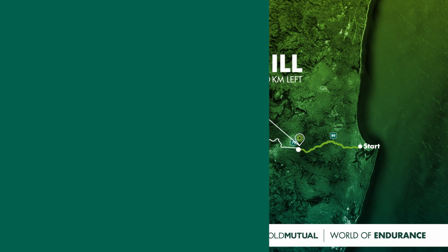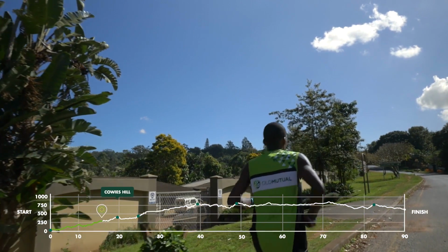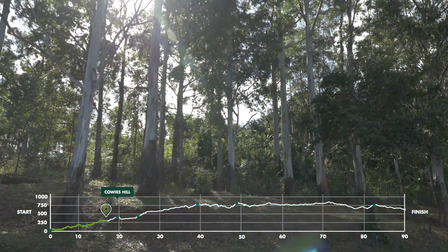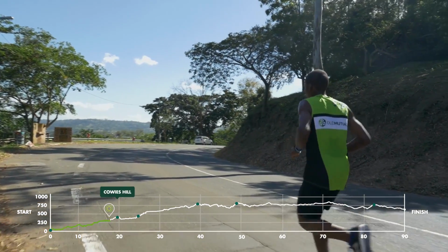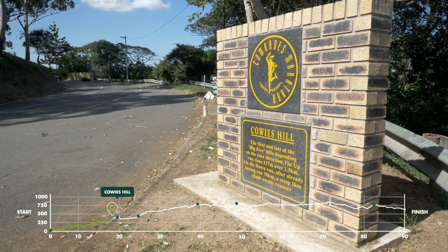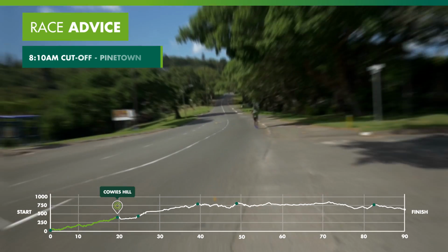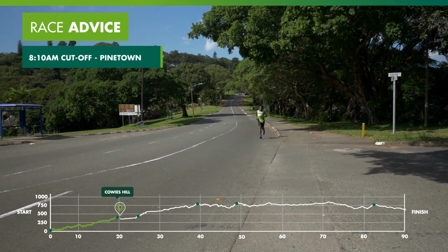Kauai's Hill, the first of the Big Five hills, comes after 15 kilometers and takes runners up through Westville. As you ascend Kauai's, think about climbing stairs. Take short rhythmic strides up and concentrate on getting to the top. The steep incline eases off a kilometer before the top, where you'll get your first view of the freeway and the infamous Fields Hill at the end of Pinetown. Protect your quads as you roll down into Pinetown at an easy pace.